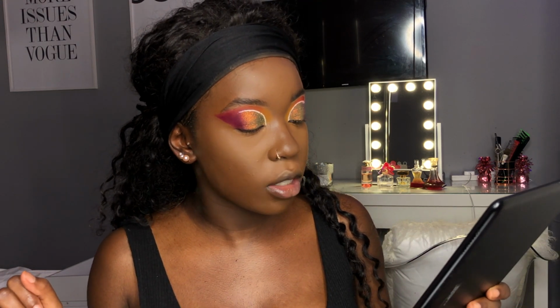I can't speak today, I really can't speak, girl. They allow you to achieve the perfect cheek combination of bronzer, contour, blush, and highlighter while also being compact enough to travel with, which it does, and a handy mirror. I will say the pan sizes are big and it is travel friendly as well. You can see that. So I'm gonna just go in. Let's start. I'm gonna go in with contour next.